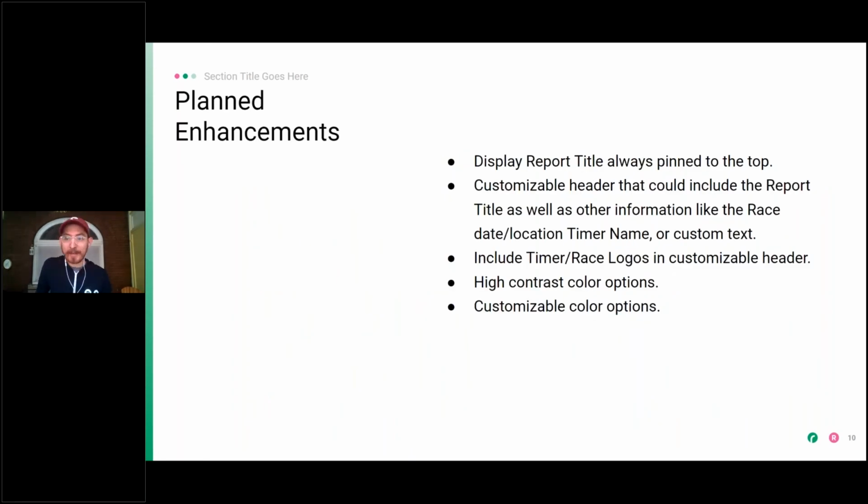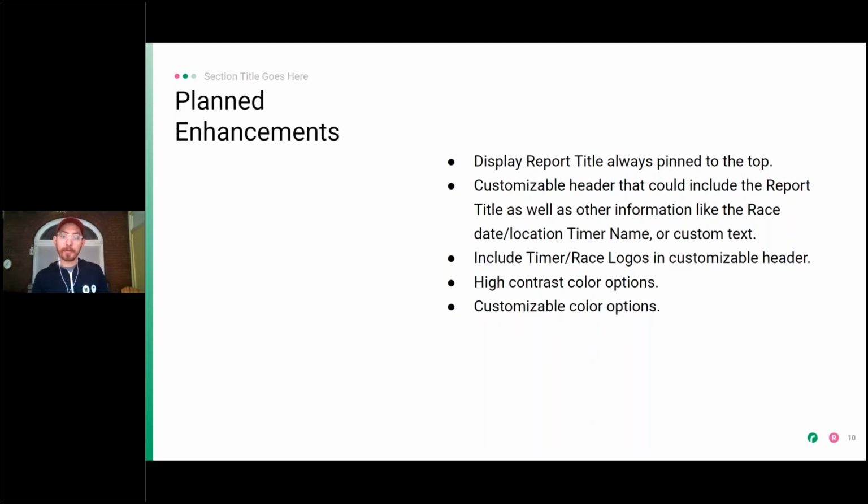We do have some planned enhancements that we are definitely planning on getting in the future. So one thing that we really want to do is actually add the report title, always pinned to the top. Right now, when it scrolls through, it just pins the section's title that it's scrolling through. We don't show the report title itself.